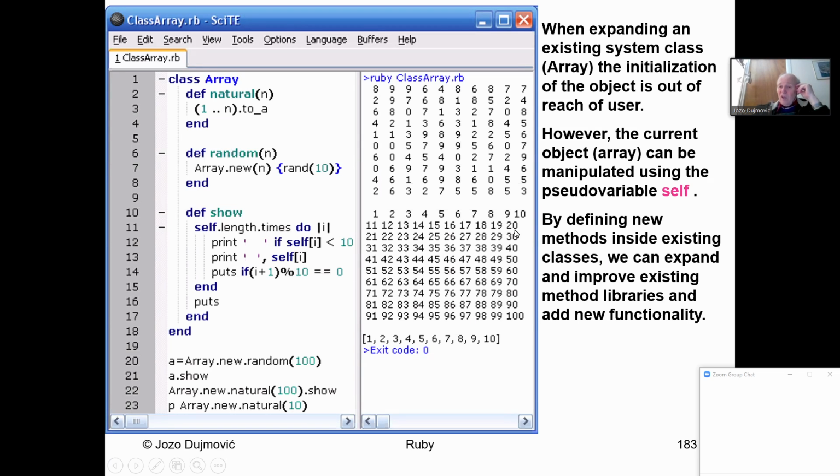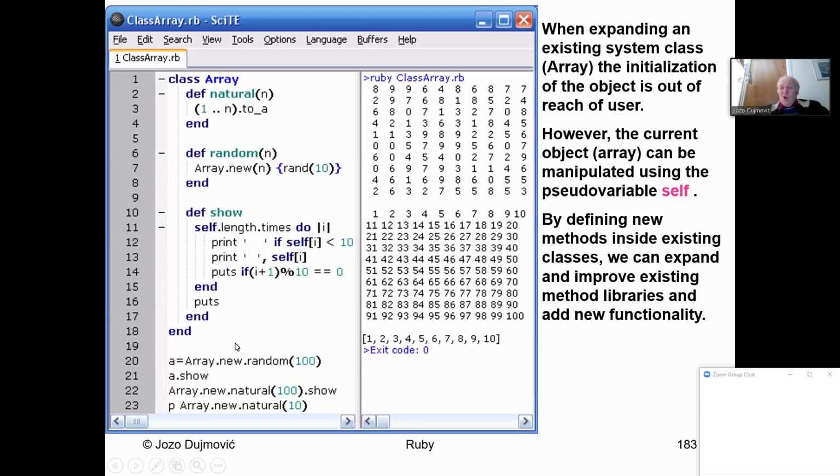When I put 10 of them in a single line, I'm going to have that 10 plus 1, 9 plus 1. They are going to go from 0, of course, 0, 1, 2, 3, up to 9. So if 9 plus 1 modulo 10 is 0, so if I have here that this is 10, and if modulo 10 is 0, I will put one new line. So put string, for example, after this 50, I'm going to go to 51 to next line. So I have 10 of them in a single line.